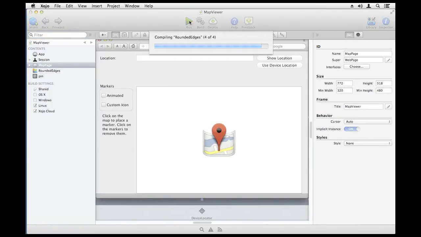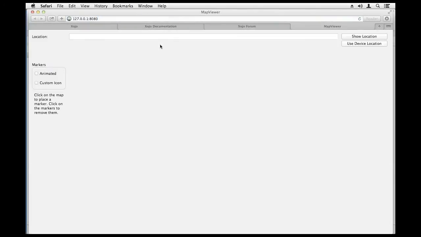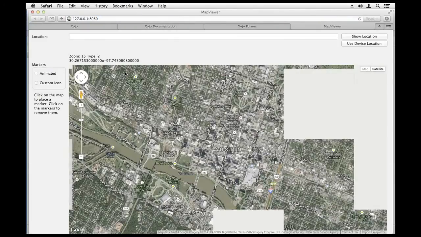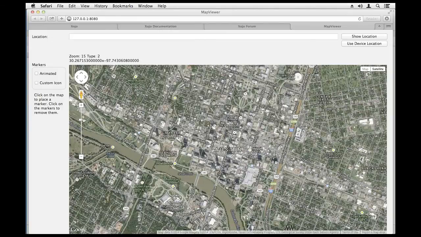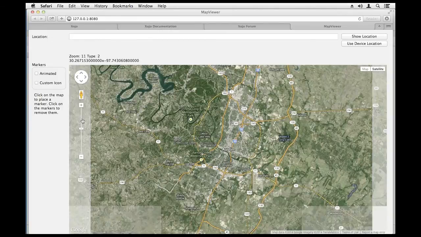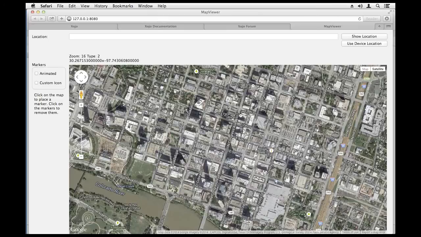And you can see it has a fair amount of control. I mean, by default, it has built-in Google Maps functionality for zooming and controlling the type of maps you see, satellite versus just a map or whatnot. And you can type in addresses, and they are found.